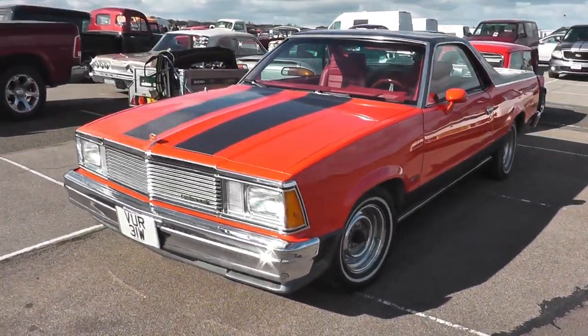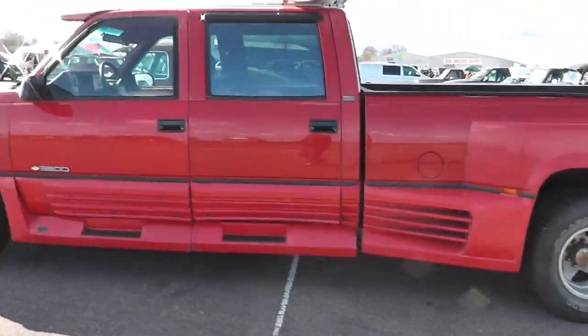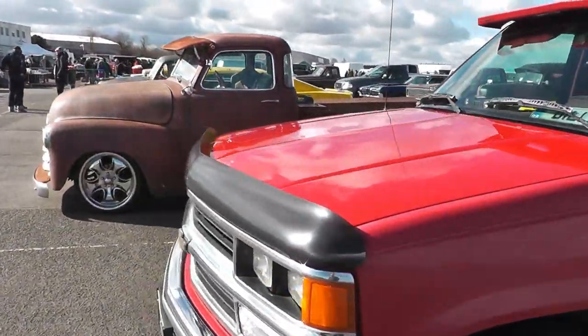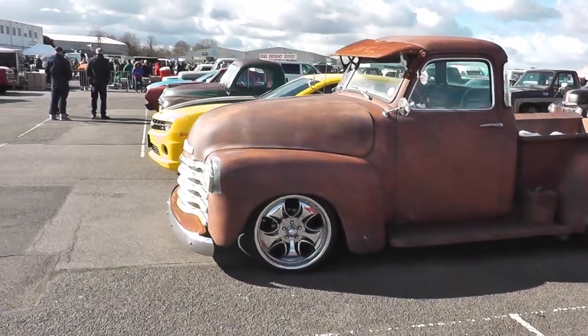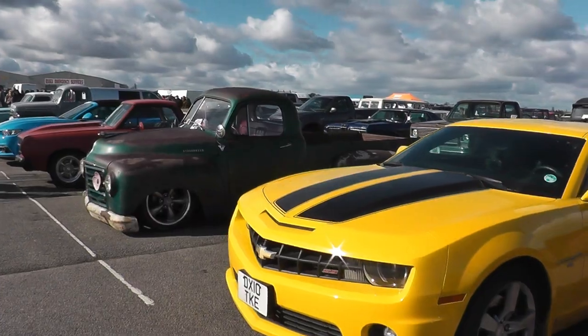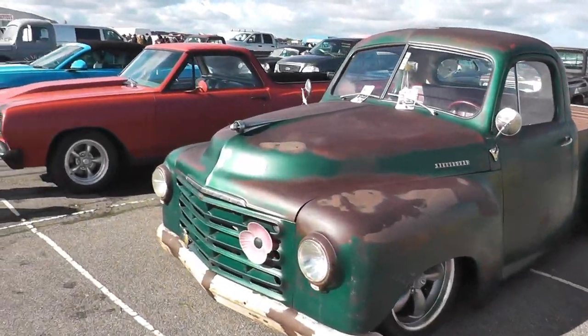On the way back in, let's have a look at some more of the cars on show here. Quite a small truck, and that's really nice - ratty looking with pristine wheels on it. And here we have a very nice Studebaker truck, and that does look really, really wicked.